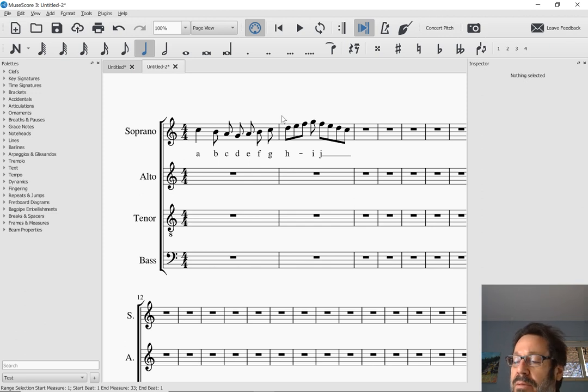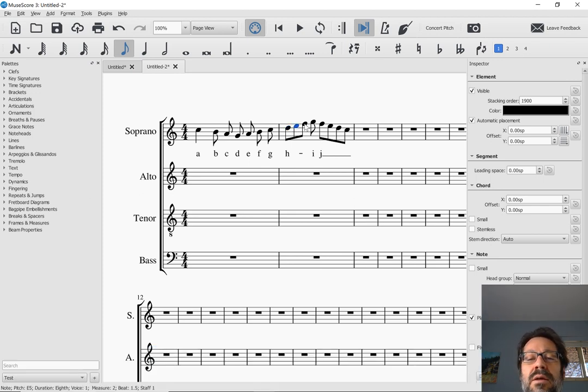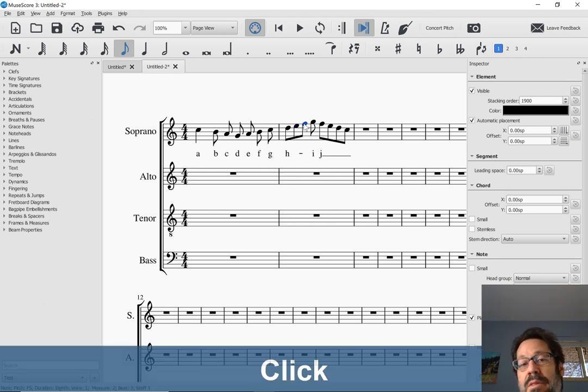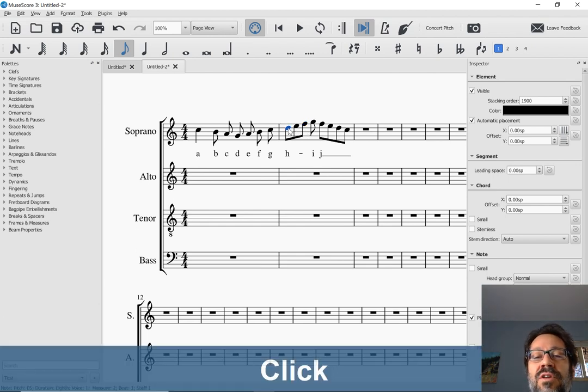Now, since I'm not as familiar with this style, I have to wonder, is this really what you would want? Three of these beamed together and one by itself? To me this is quite unclear now. It makes this look very much like a triplet. I mean, this is what the plugin is doing. I wonder if this is something that should be tweaked, because I actually don't know what publishers who use this style would have done.